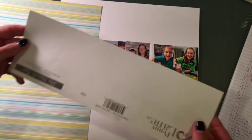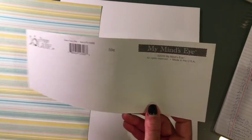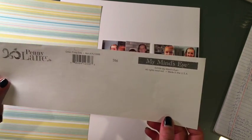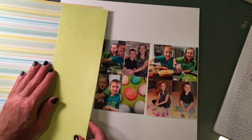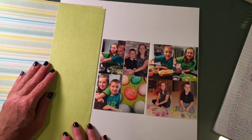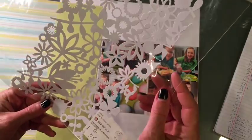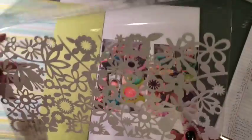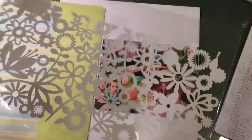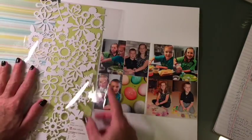This was a piece of My Mind's Eye. Hold on, let me adjust my light. My Mind's Eye Penny Lane, super old. Can't even tell you when it's from, but this green is going to look nice here. And then also from my stash, this is super old. I guess I got it from a garage sale, but it's a cardstock laser cut overlay. I used it once before in an Easter layout, so I'm going to try to use it up.